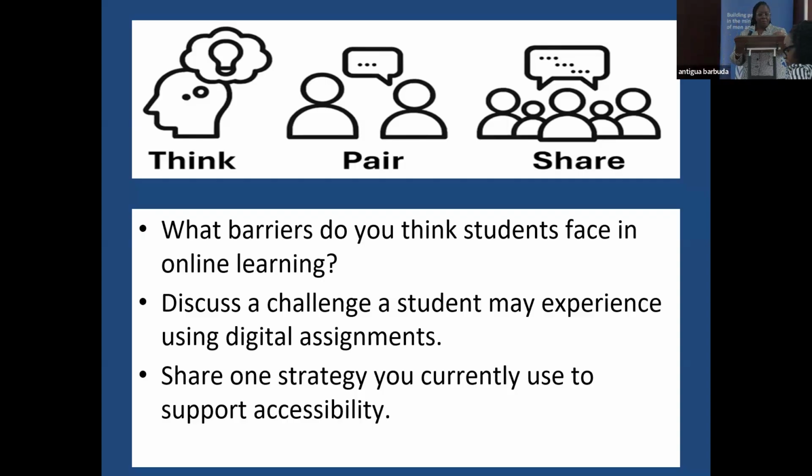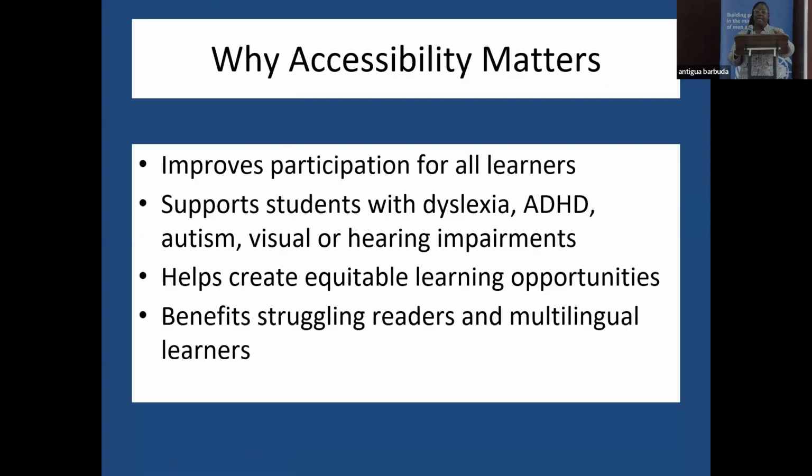Okay. So everybody has been talking about Google Classroom for the morning and so on. So what I am going to touch on to continue from Ms. Harrigan is some accessibility tools and features that you can use in the classroom.